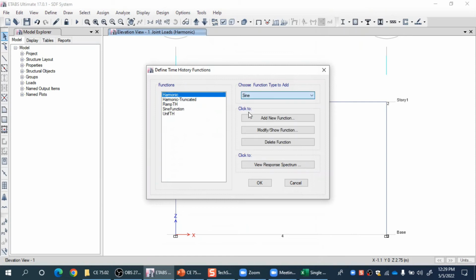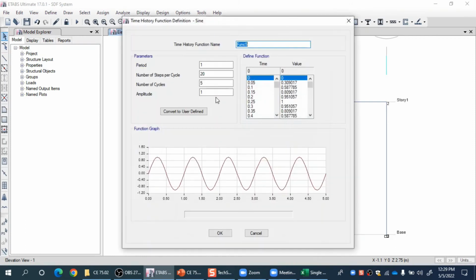For example, use sine, add new function, and just use one cycle. So it is one cycle, and then maybe convert it into user defined. So this has 1 second of period. So after 0.5 second, the value should be flat horizontal for all the next time intervals.